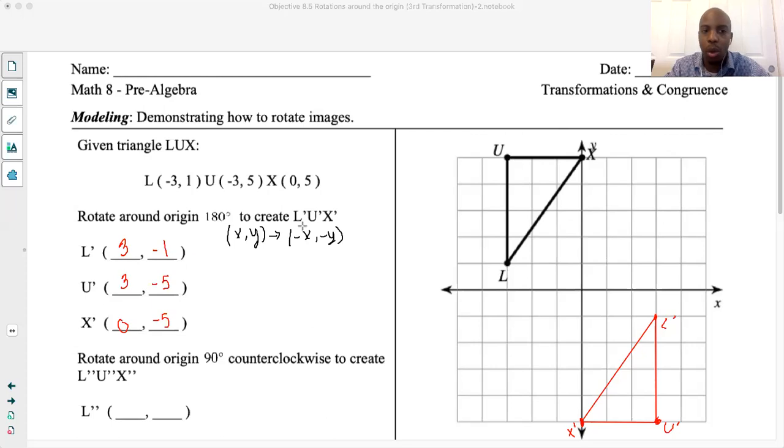Let me do one more rotation with you of the same exact triangle. And then what we'll do is I'll let you practice on your own. Please watch the video. If you have to rewatch it again, please do so. Okay? I'm going to clear the text just because I need the space here.